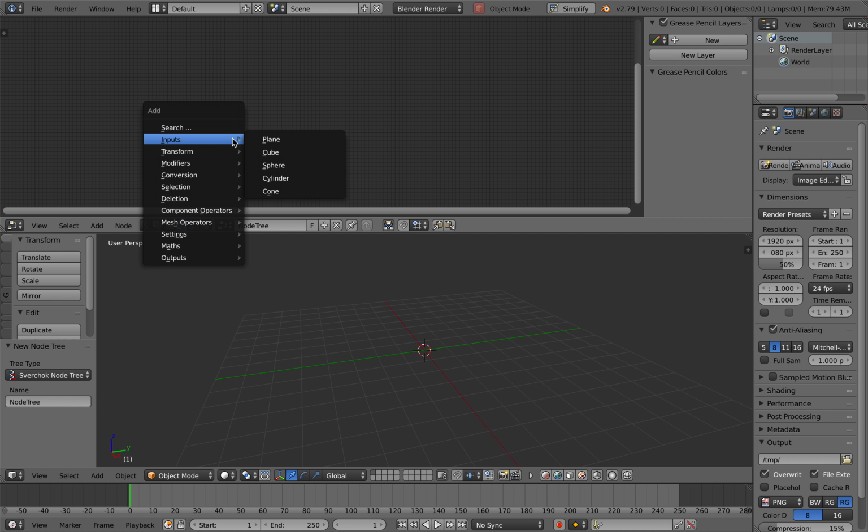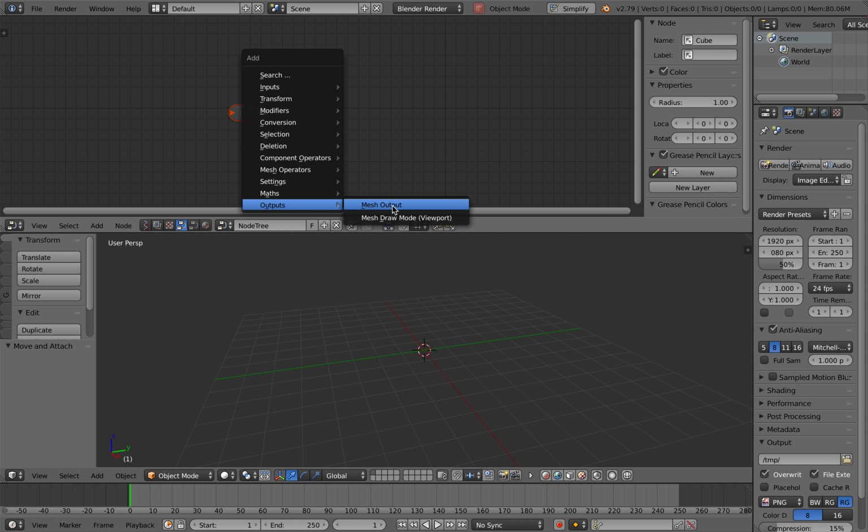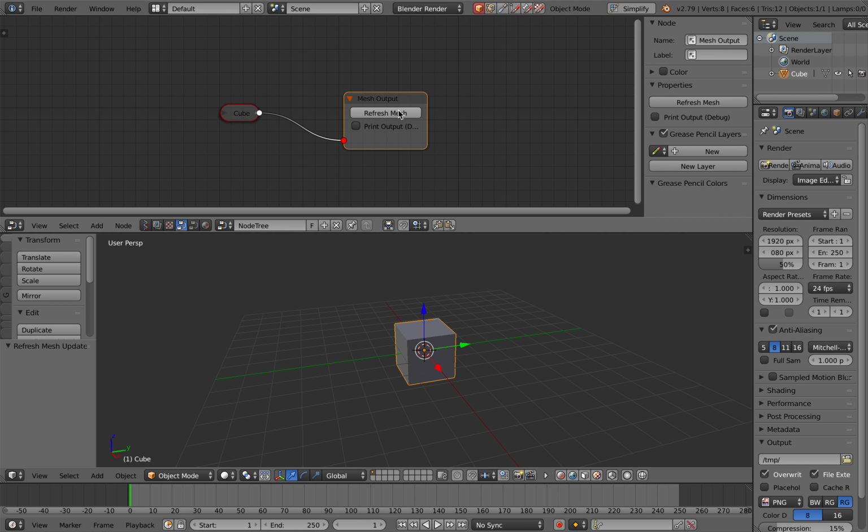But here we can see input and output, and as usual, we can generate procedural mesh. The output, I guess I'll just use this. This one is white, this one is red, but I can just plug it and refresh the mesh.